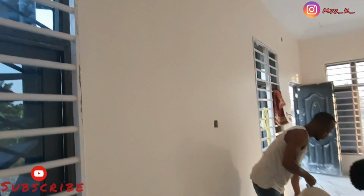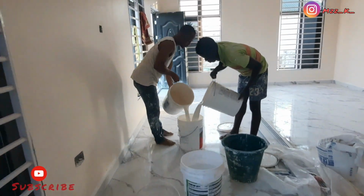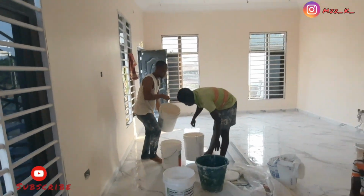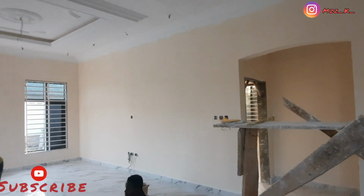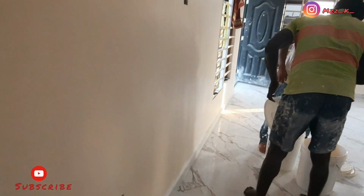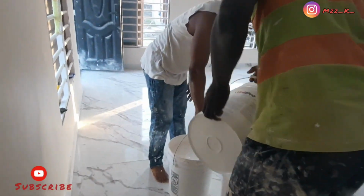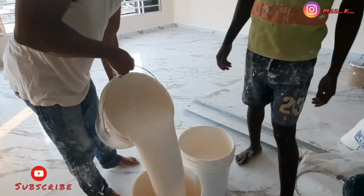So we got a paint called oyster white. They are off-white, they call it oyster white. 3 buckets of that, and that one was also selling for 175 Ghana cedis and 60 pesos. They are gloss coral base paint, 2 gallons of that. We bought one for 177 Ghana cedis and 80 pesos. So compared to the Benjamin Moore paint, the coral paint was a bit cheaper.